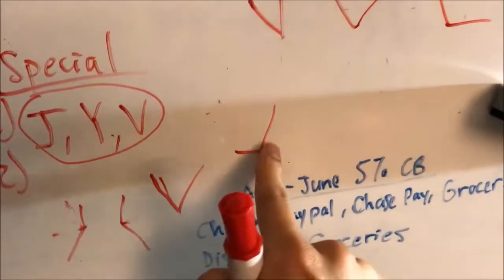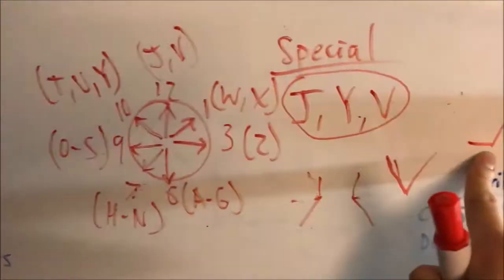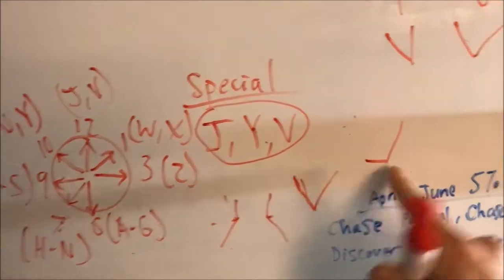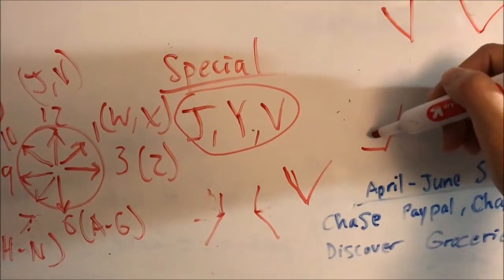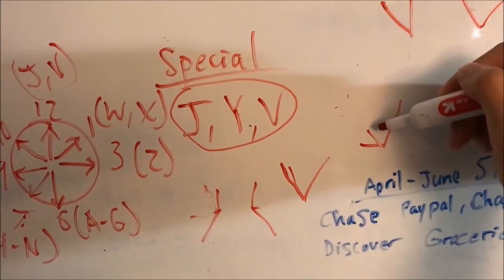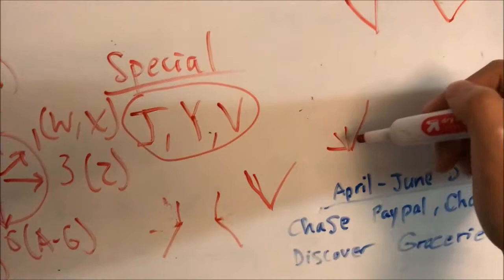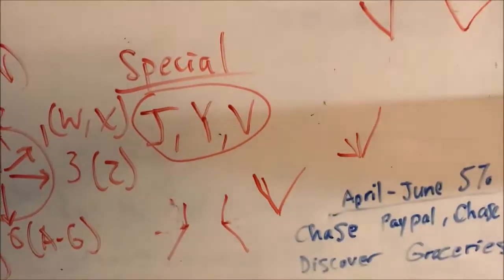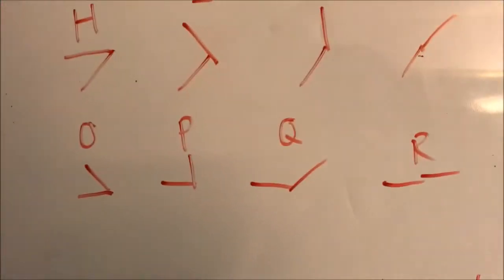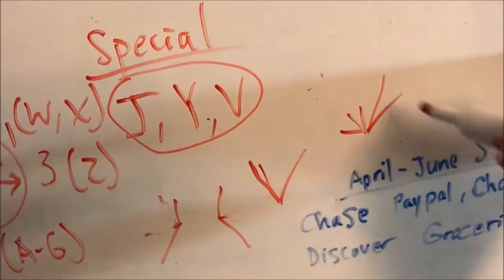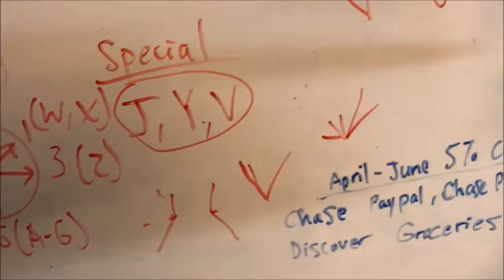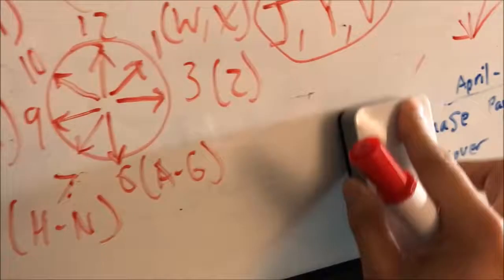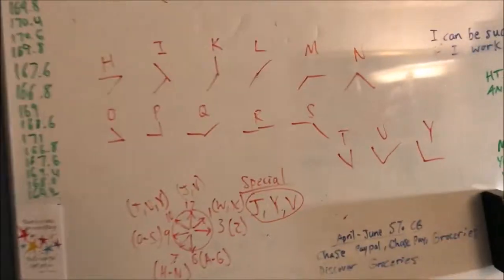So that's U. Now this one, the first stick is at 9 o'clock, so it's O through S, right? So we know that this one is O. What's after O? That's P. So then the long one is Q, right? And there it is. That's Q. I kind of drew it and messed up. It was supposed to be like that. But that would be Q. All right? So there you go. That is your crash course in semaphore. And I'm going to take this picture and send it to you guys, okay?